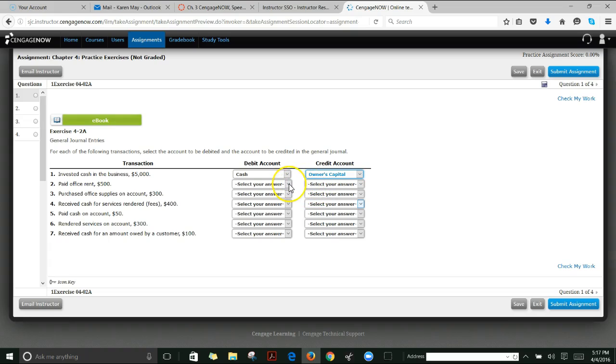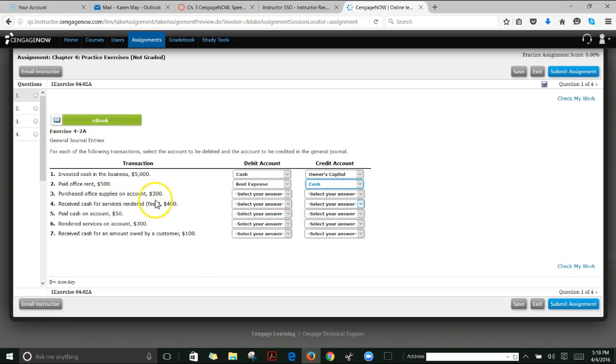Anytime we have an expense involved, that's going to be a debit, unless you're closing it at the end of the month, which we'll get to later. But if you keep in mind right now, we're keeping a tally of all of our expenses during the month, and it's a debit because it decreases the capital. And we assume, since they didn't say paid on account, that it is cash, so we would credit cash.